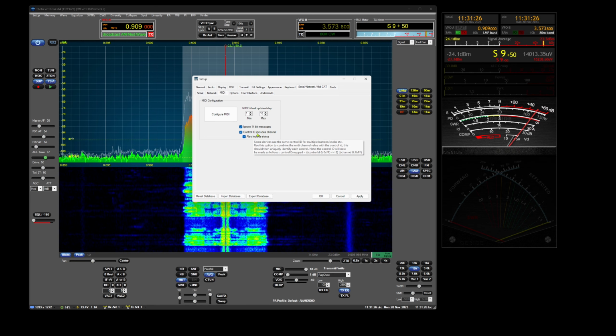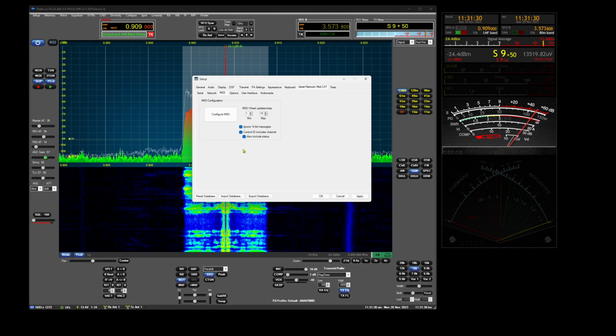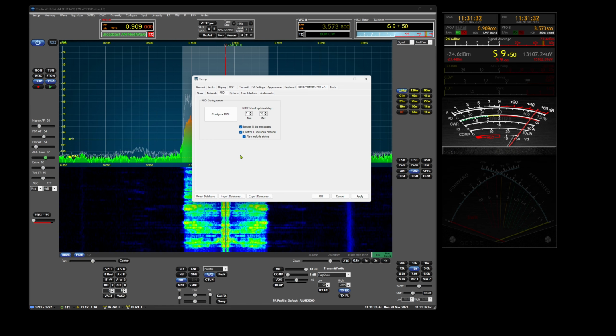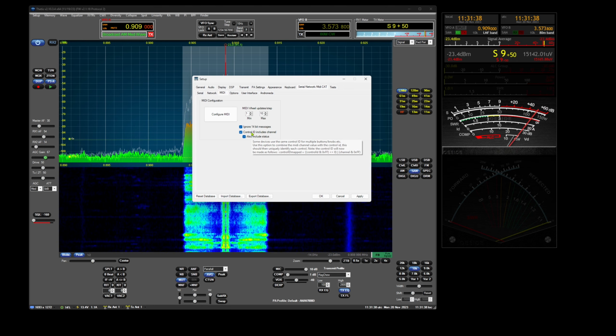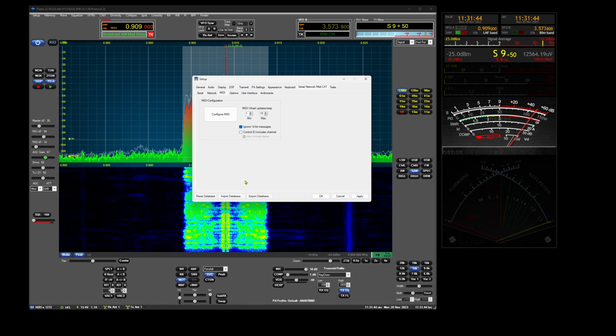With this Starlight, for example, some of the controls share the same control ID, so you can't use everything on there, but using these options you now can. But of course they change the control ID, so you will need to reconfigure your MIDI.